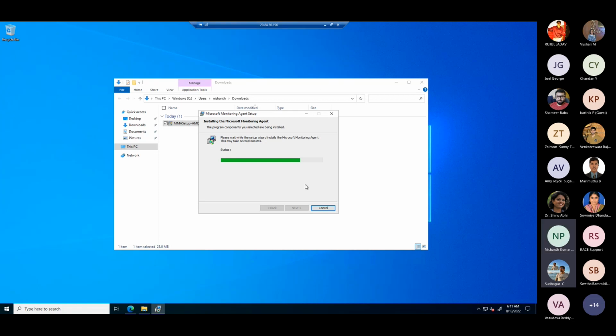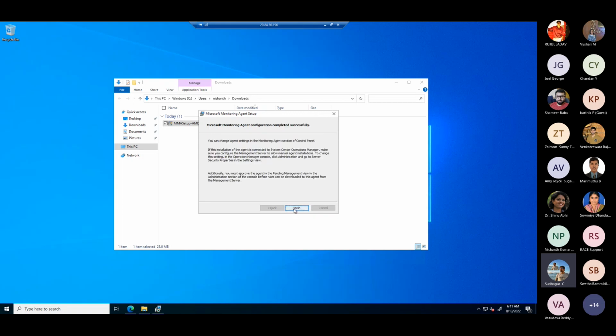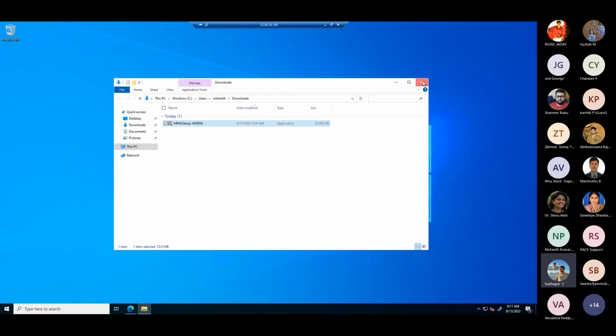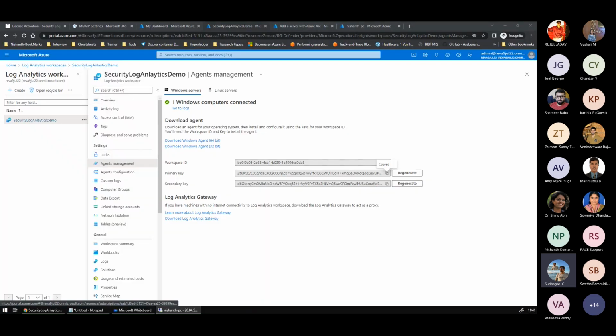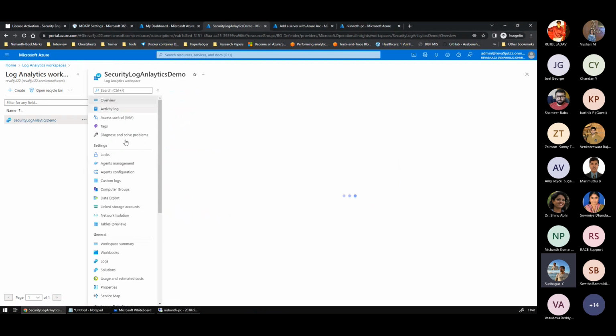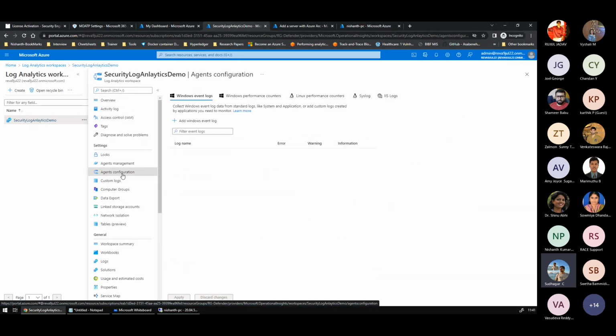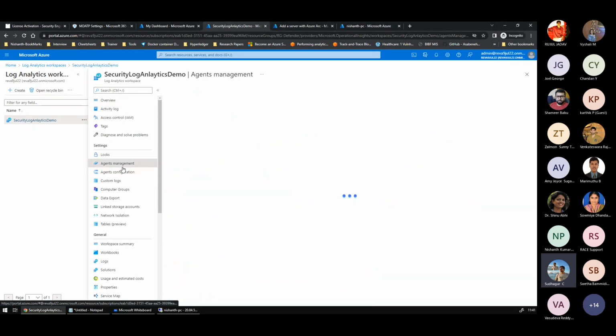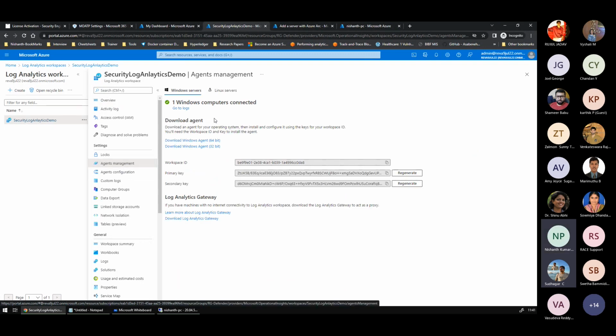So it will get onboarded. And I should see two machines now reporting. So at this moment, only one system is connected.